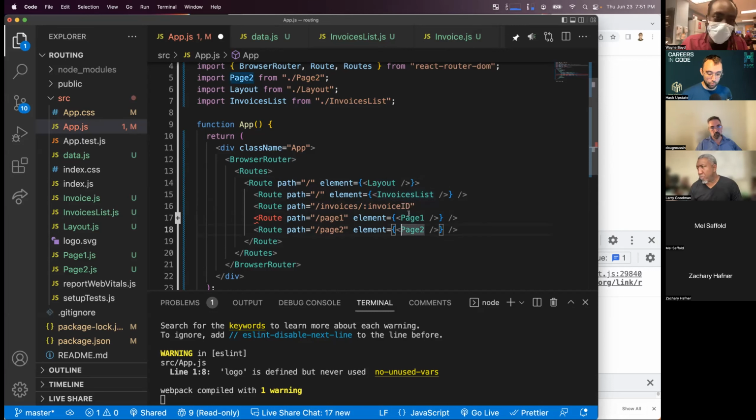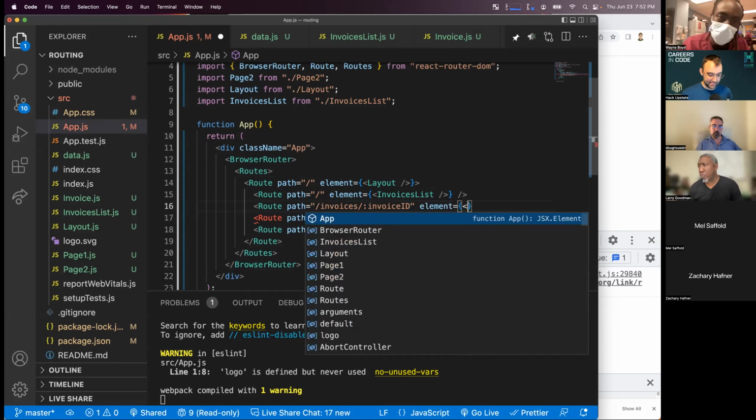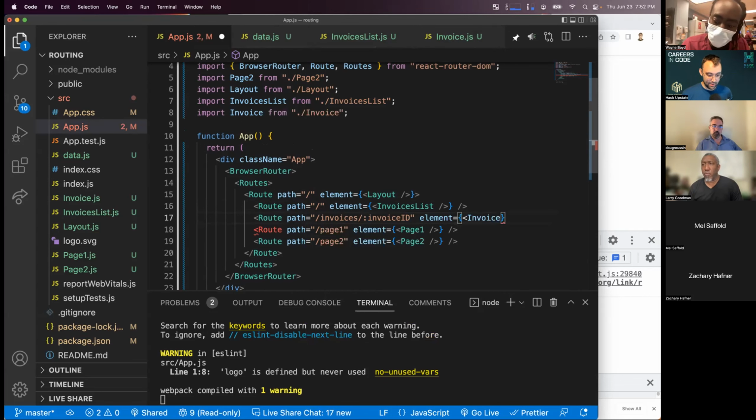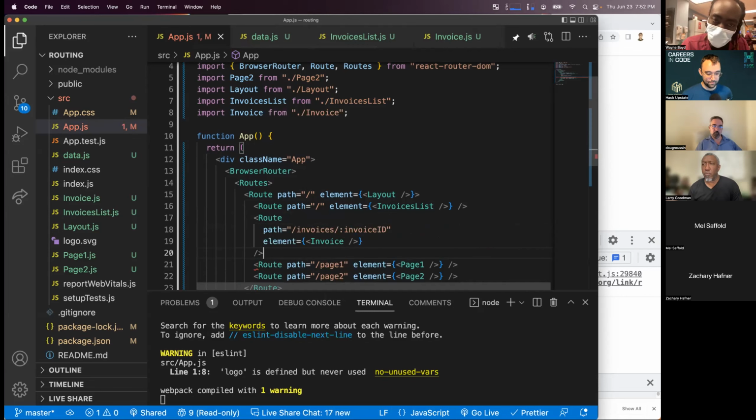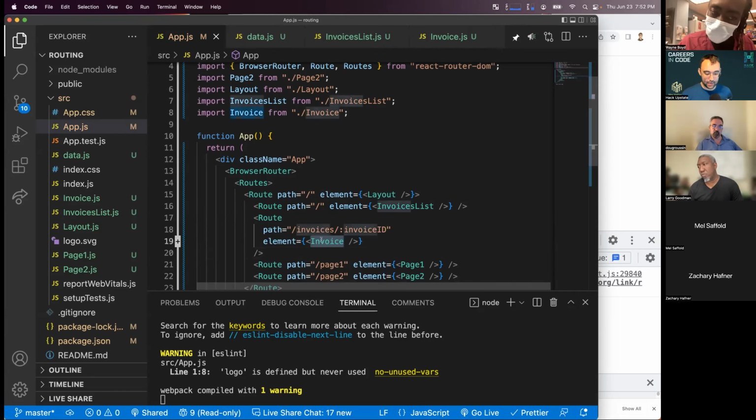And based off of what gets put in here, that's the invoice that we're going to show. So the element that shows up here is our invoice component. Okay, now none of that's working yet. All we're doing is wiring it up to that invoice component.